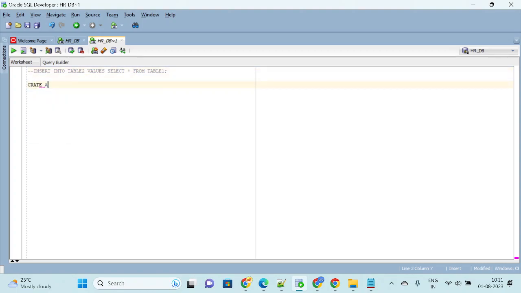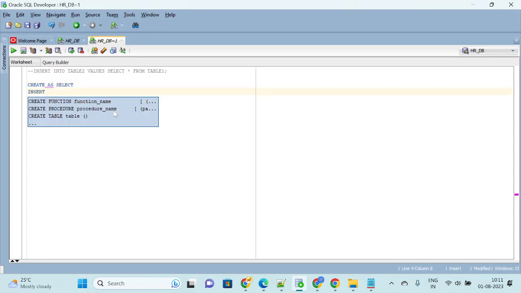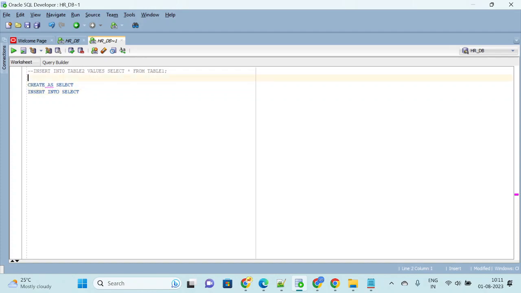Create as select. Then insert into select. You remember this? Yes. So here, the create and the insert are the main queries.